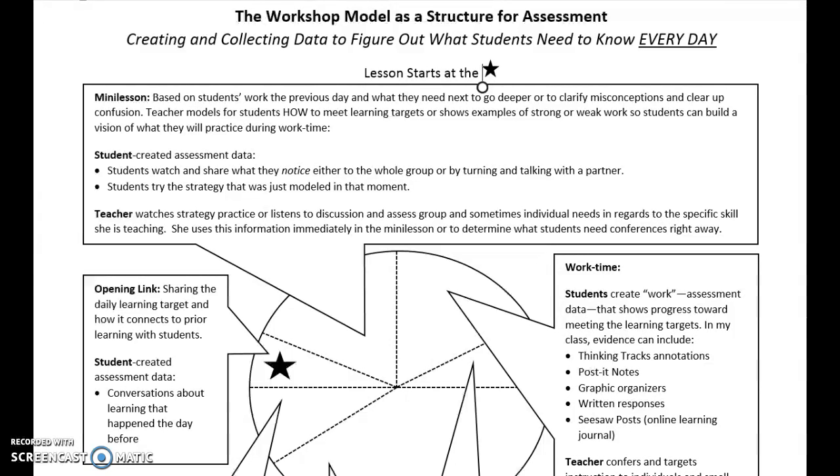At this time, I'll determine if the whole group, for the most part, gets it. If not, I'll go back and reteach in that moment during the mini lesson what I want them to do. If I see just a small group of students who are still confused, I might send the rest of the workers off to begin work time and then practice the skill again with them, whether it's modeling it again or giving them some more guided practice. And if I see just one or two students, I might choose to meet with them right away in conferencing, and that way everyone else can get started on their work.